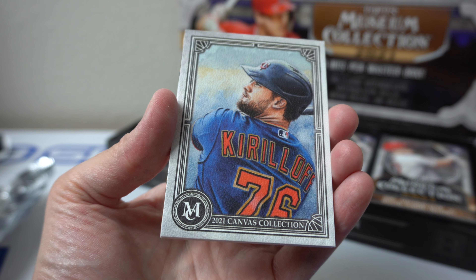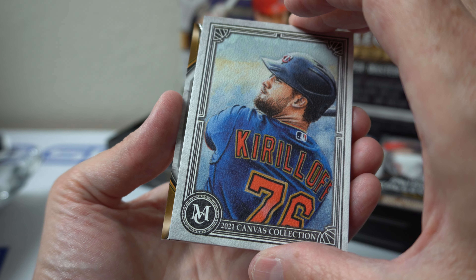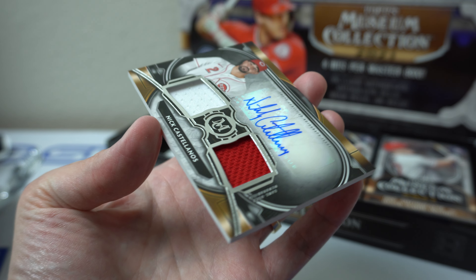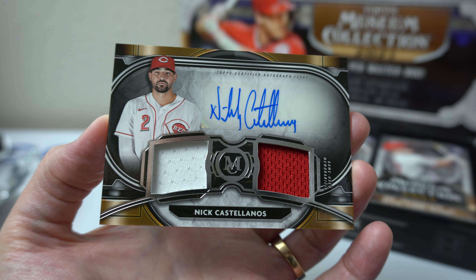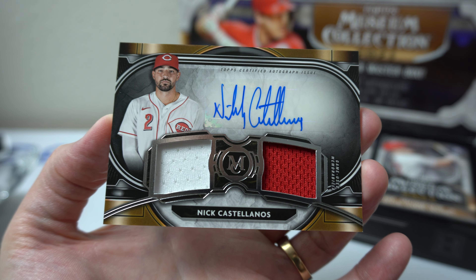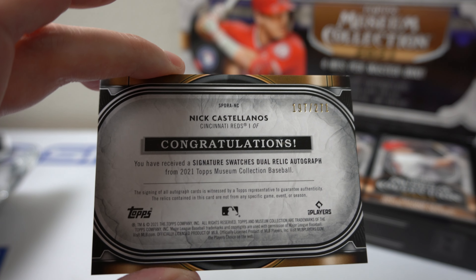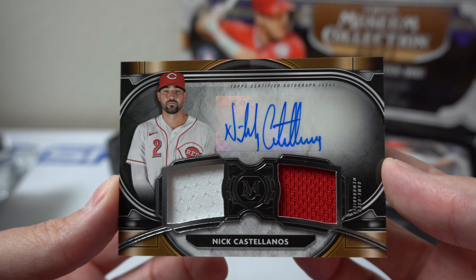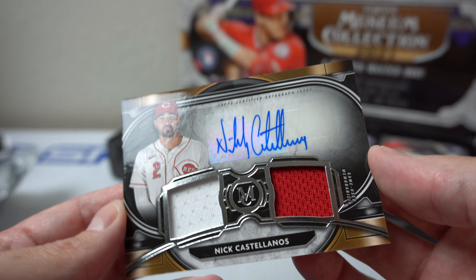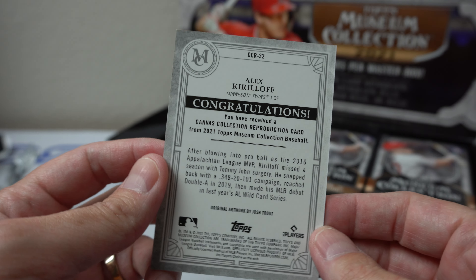Albies. Canvas collection — Kareloff — and they're usually a reprint. Let's see what's behind it: Nick Castellanos auto relic — nice! He's been doing good this year. Nice dual relic there. There's the numbering on the back — 197 of 271 — kind of a random total. It's cool though, I don't know how many Castellanos I have, so that's cool. Let's look at the back of this canvas collection — make sure it's not a one of one. It is not.